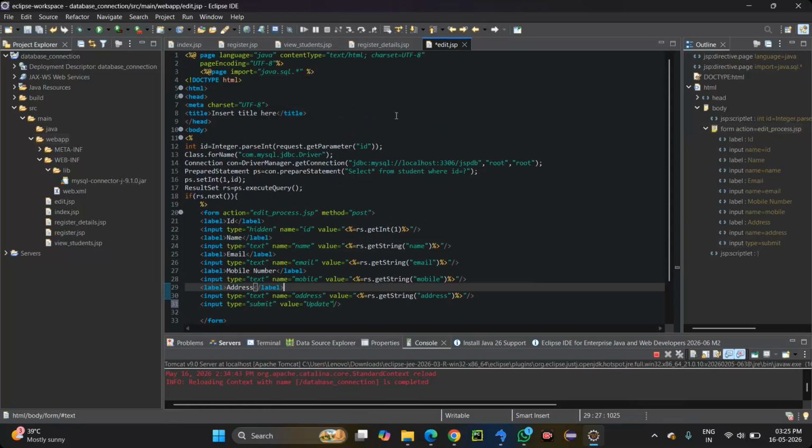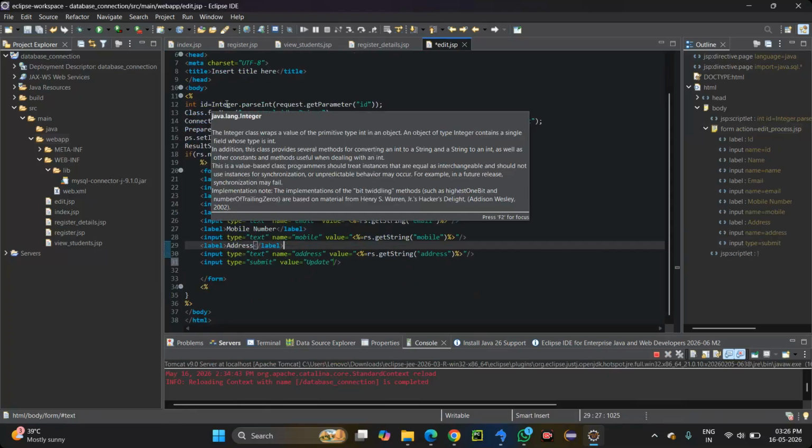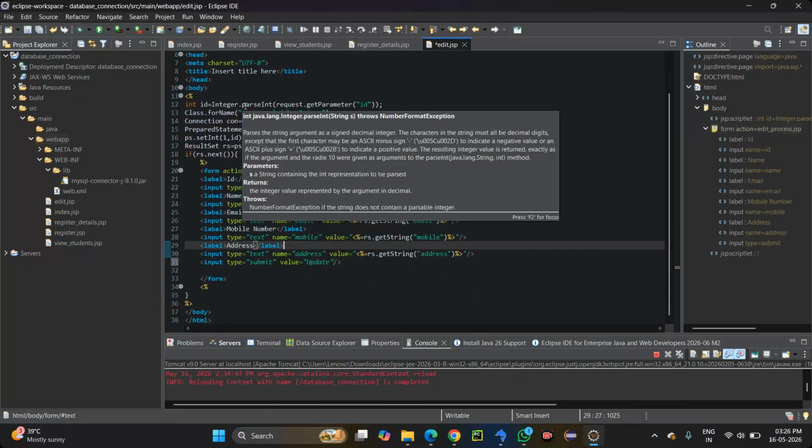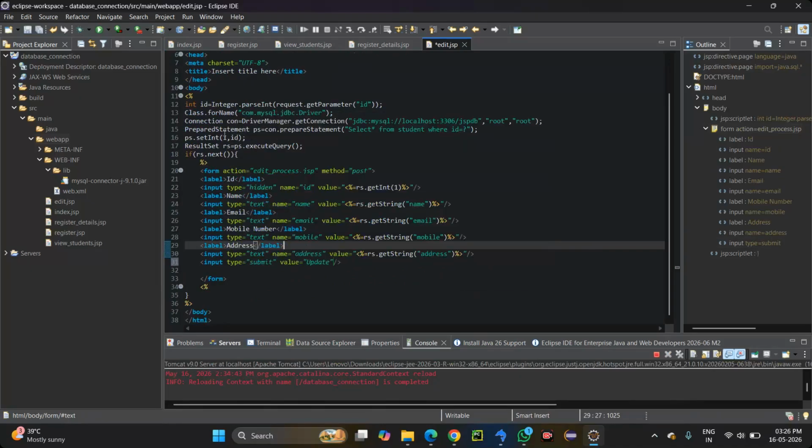Then after, we are retrieving the hidden ID value from the edit.jsp. This ID helps us identify which record should be updated.